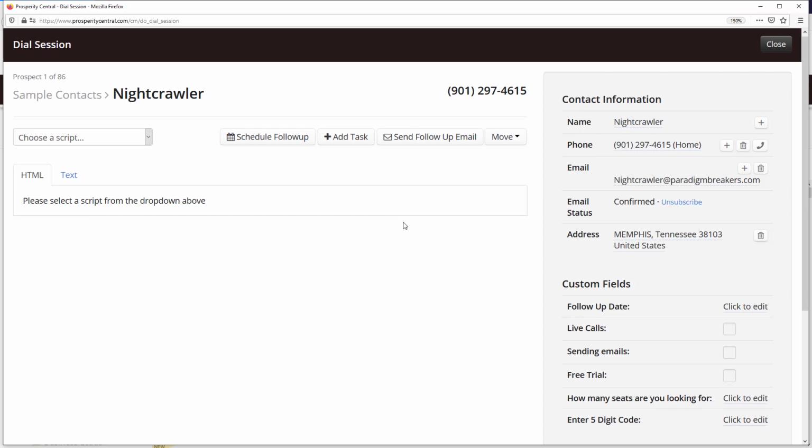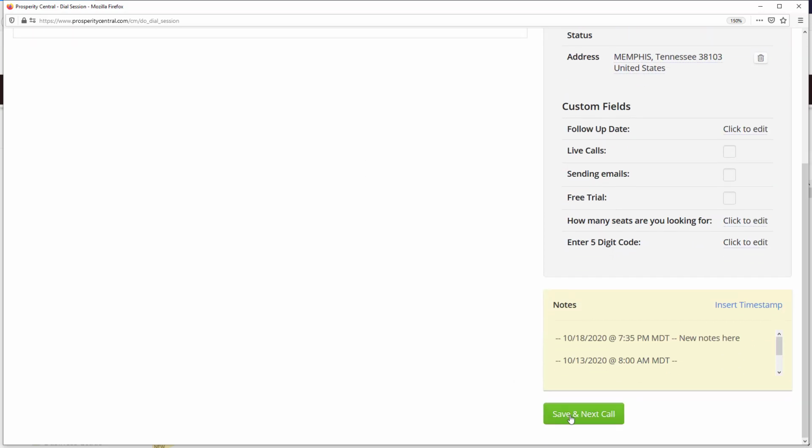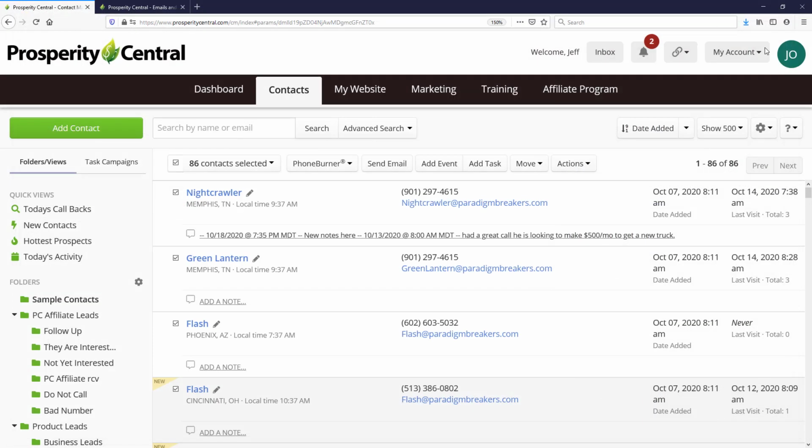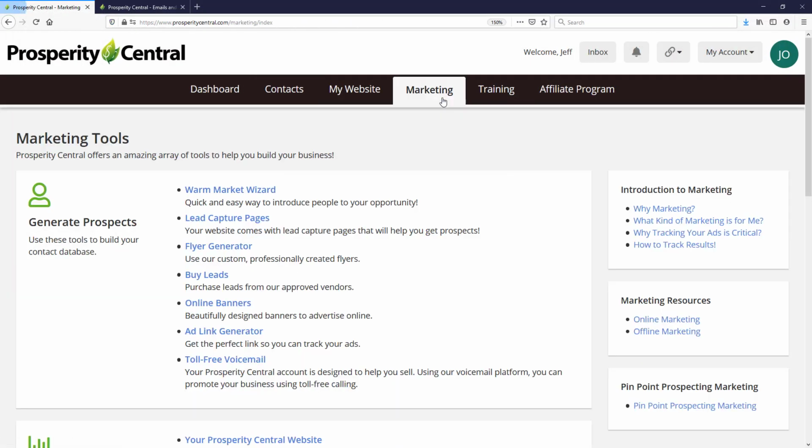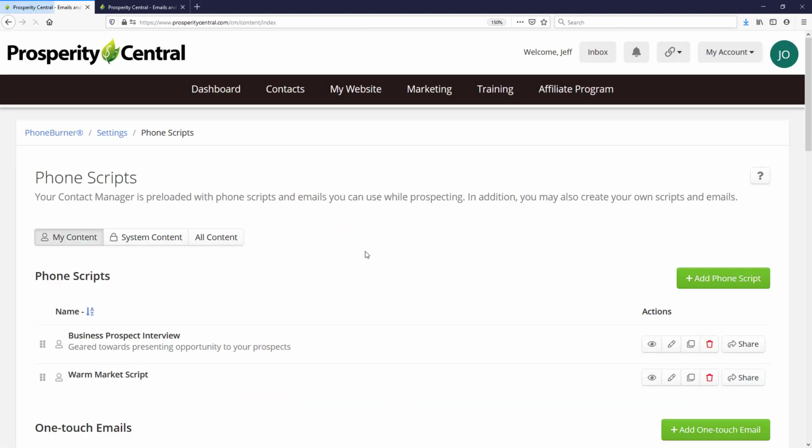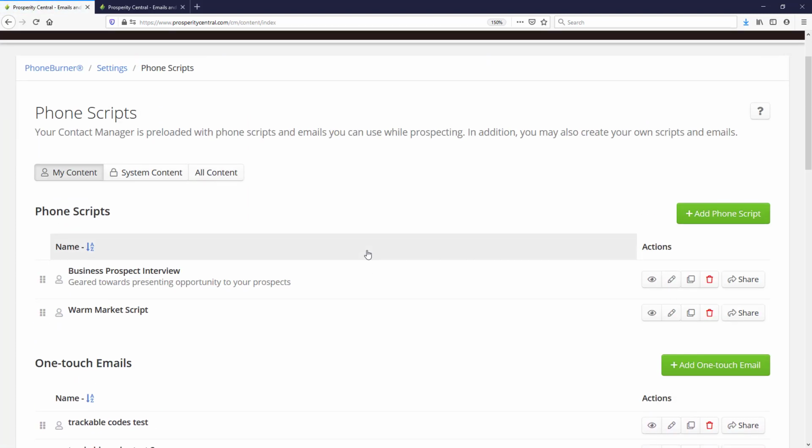If you constantly go in here and say, oh, I need to make some adjustments, so let's close out of this, and let's go back over to marketing, and let's go in here to emails and scripts, and let's edit this. If you're constantly doing that, you're disrupting your flow, you're disrupting your process, and you're doing yourself a disservice. Yeah, there may be some tweaks that you need to do, but unless it's absolutely urgent that you do it right then, make a note with a pen and paper and go back and do those edits in the evening, in the off hours.